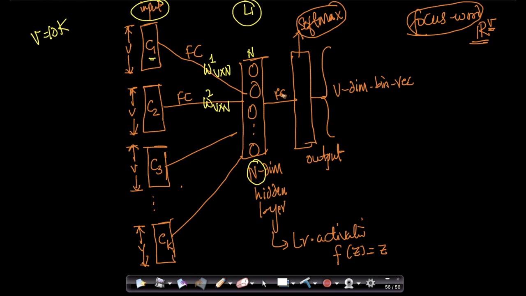And how many weights are here? Let's look at this. You have a softmax layer here. The softmax layer has how many activation units? You have V activation units because you have to generate a V dimensional output. And this connectivity, let's call it just W N cross V, because you have N units here and you have V units here, because you need a softmax of V units to generate a V dimensional output.